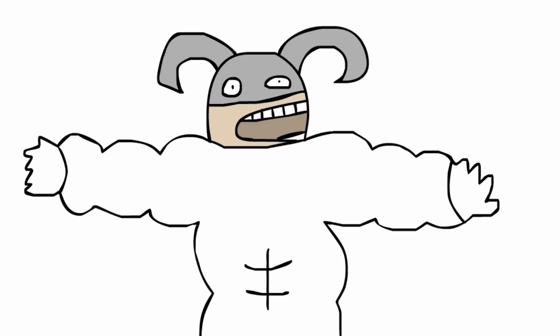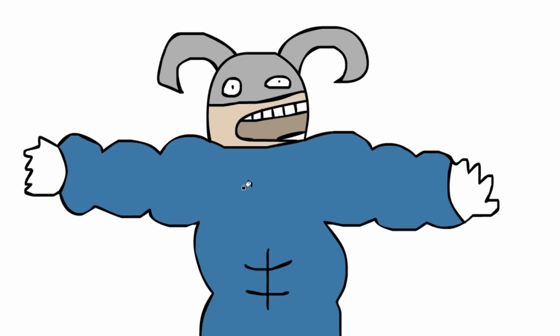Now you might notice that I'm colouring using a paint bucket tool, and that's only available in the most expensive programs, so if it's not available in yours, I'm sorry. But if you want to be a professional artist, you should probably consider upgrading. Now here's one of my favourite techniques. We're actually going to do the bearding technique, and this is where you add a beard to your character. So you just want to do a kind of squiggly line around Boogie's mouth.